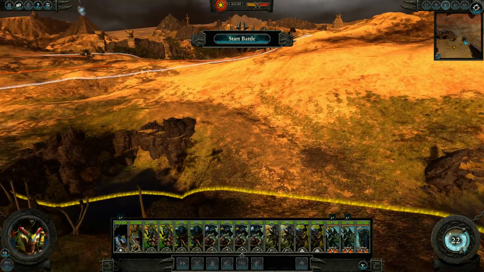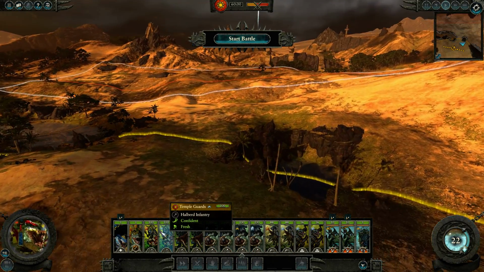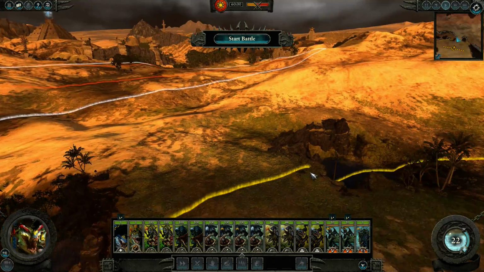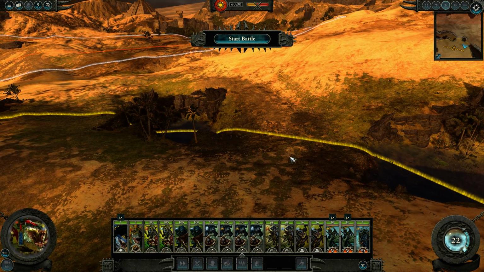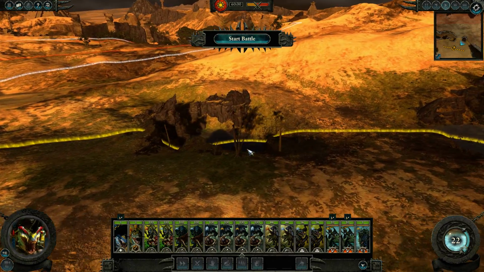The problem is that Lizardmen don't really have that many ranged units. Well, they do, they've got a lot of skink ranged units, but I don't have any in my army. I've been mostly rolling with the Saurus warriors and the Kroxigors and some of the monstrous units. So that was kind of a mistake on my part, because in the end it just became an infantry grind in the 2 pathways, and we don't really want to get into that again because it will be tough to break down those Chaos units.